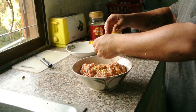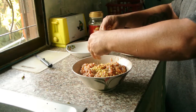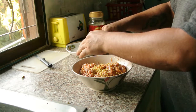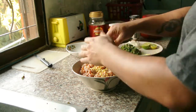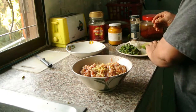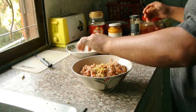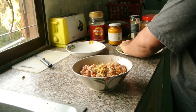You can now add the finely chopped ginger. It's very finely chopped. You could add finely chopped garlic instead of the ginger too. That's all the spices. So you could add garlic or you could add ginger. It's up to you. You add garlic, it becomes garlic kebab. You add ginger, it becomes ginger kebab.